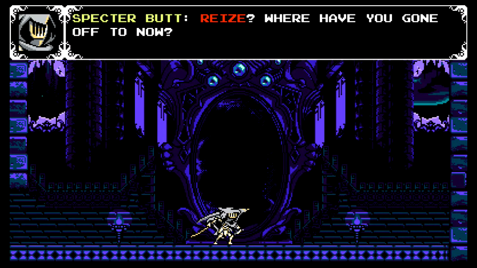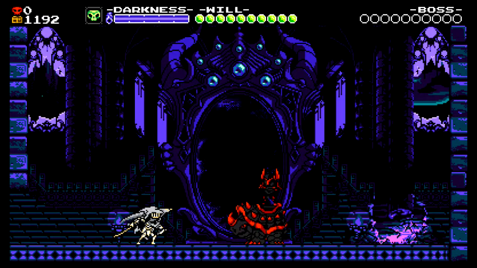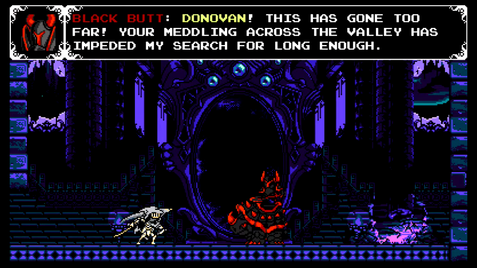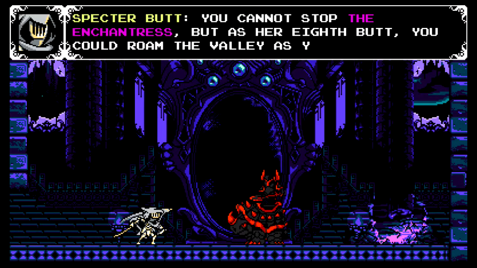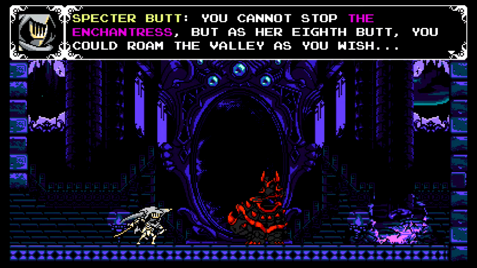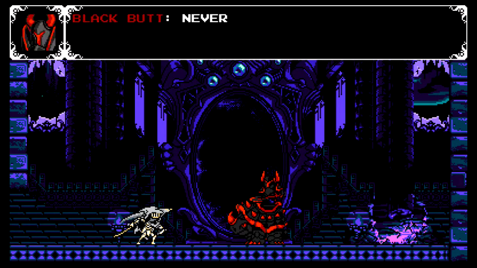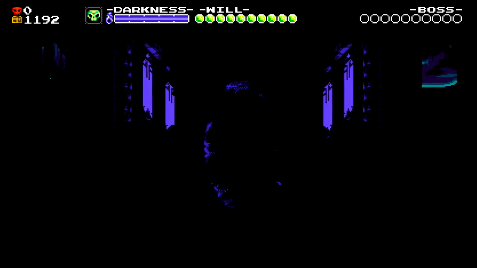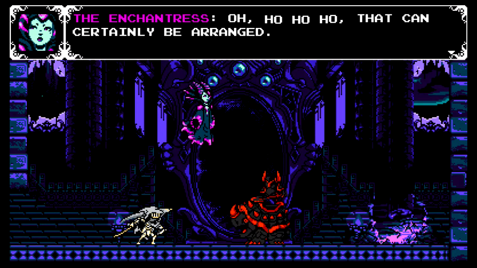Rise? Where have you got off to now? Oh, hi! Donovan! This has gone too far. Your meddling across the valley has impeded my search for long enough. You cannot stop the Enchantress, but as her eighth butt, you can roam the valley as you wish. Even find the one you seek. Never. I would sooner die than join the Enchantress. Oh, that can certainly be arranged.